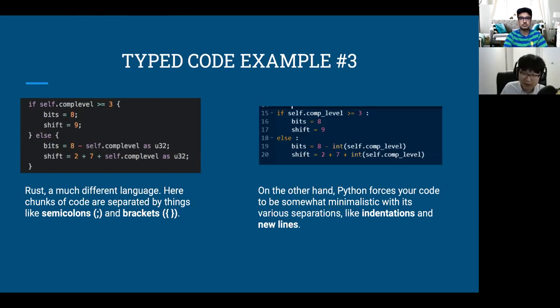Question from Redima: what are the differences between Python and JavaScript? I believe we went over that with the previous example, but as we are saying now, you can just replace Rust with JavaScript and you'll get a good idea already. It is semicolons versus new lines, and brackets versus indentations. That's the core of the differences between Python and other languages. It's about how you format and space out your code. Does that answer your question?